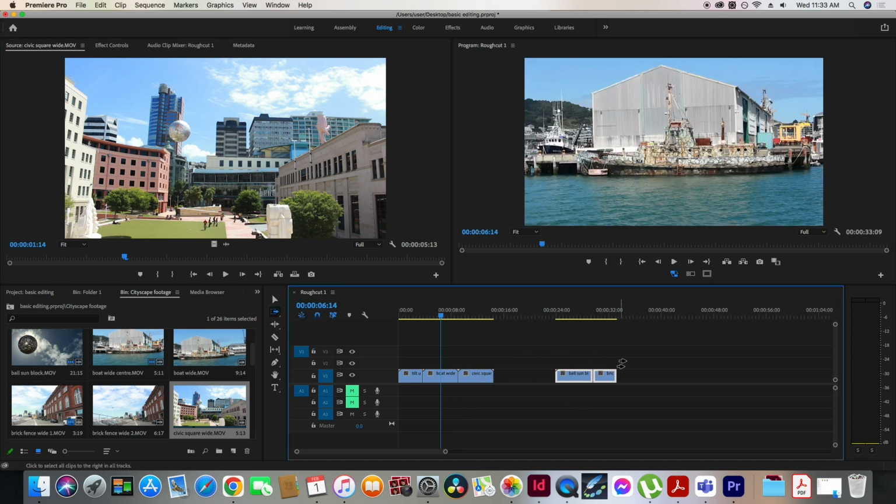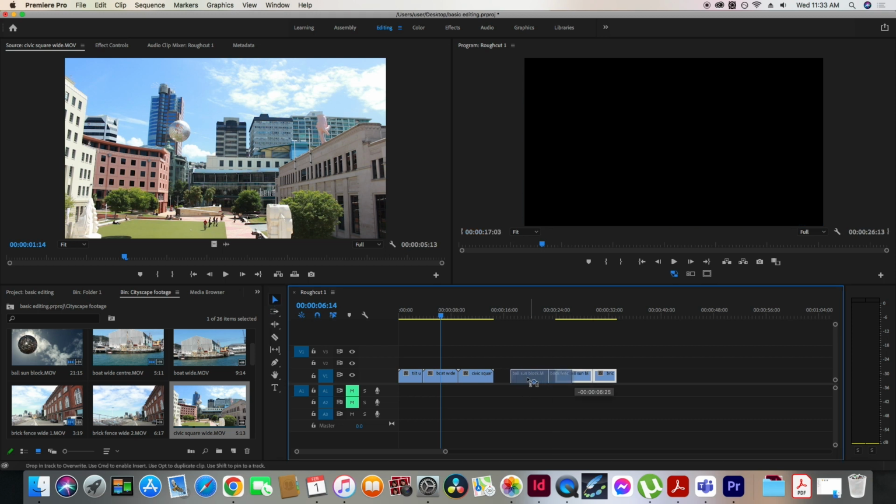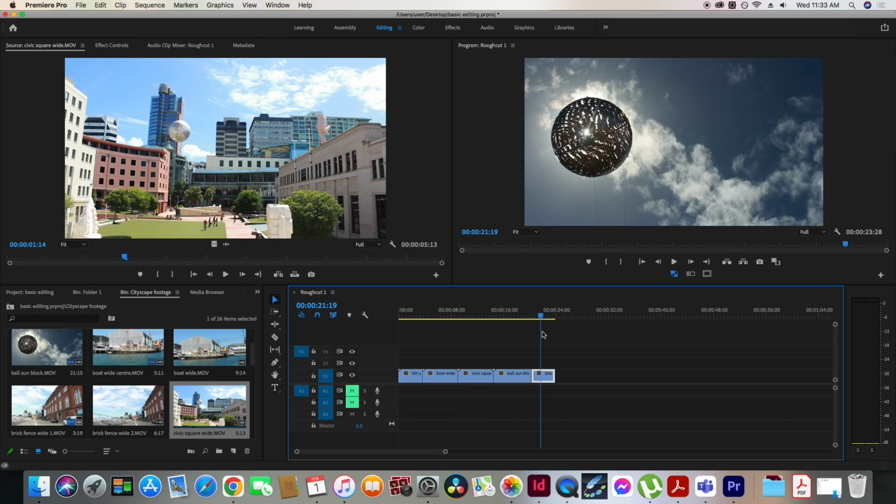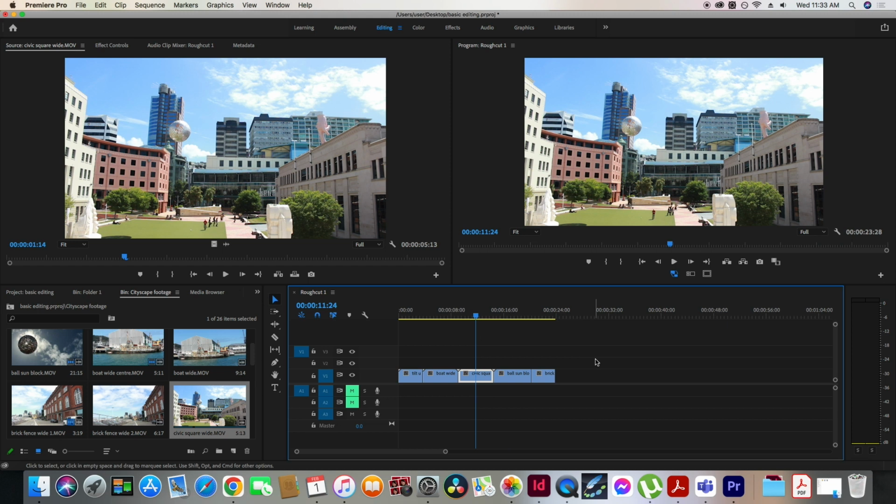Then we can go back to our selection tool, grab our footage that we've moved over, and put it all back together. So then we've got a bunch of shots there. That's the track select forward, and the track select backward does the same, but backwards. It's a very useful tool in certain circumstances.